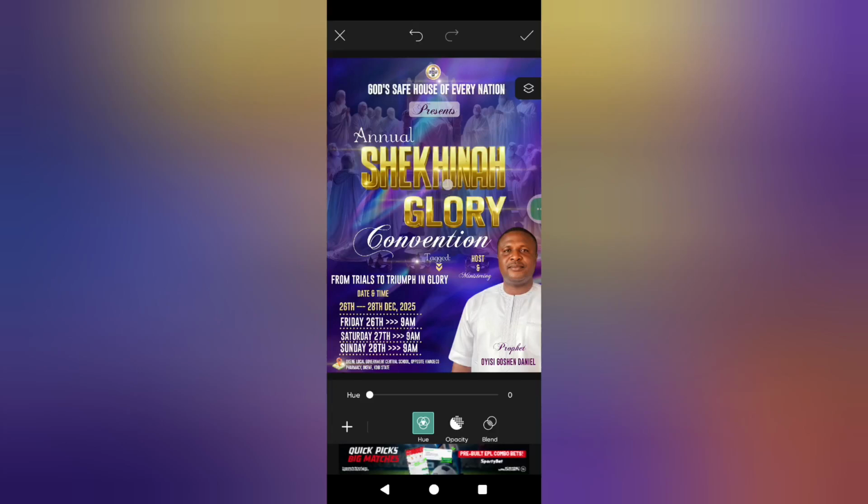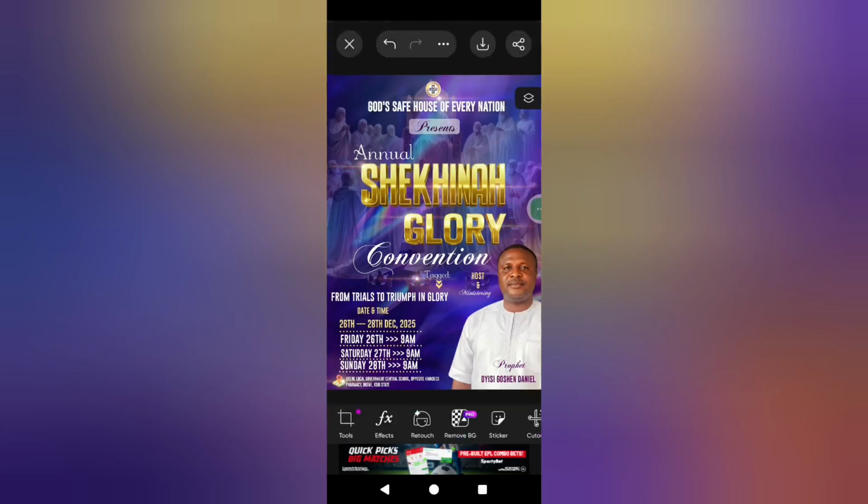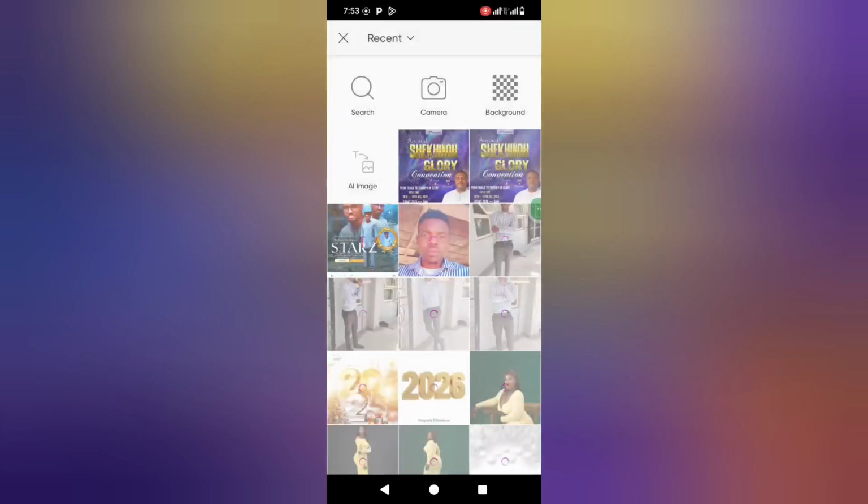And then you effect it to create that shiny thing. Now the last step is to bring in that lens flare. Go to add photo from my gallery.